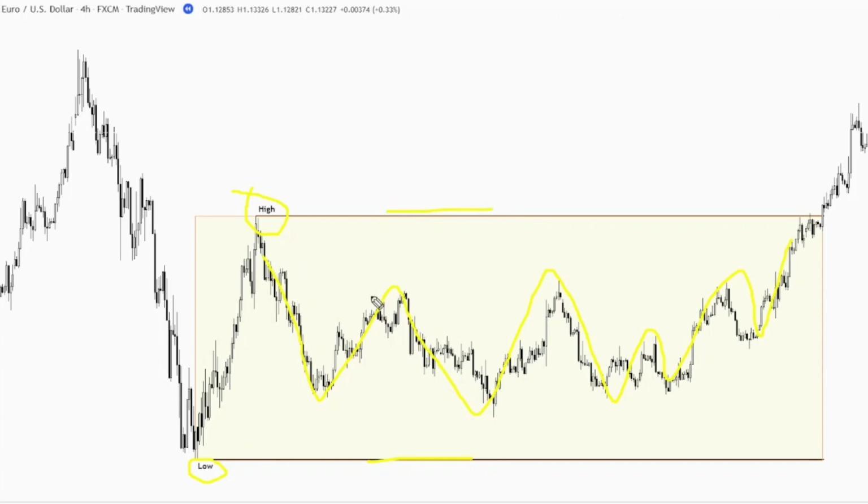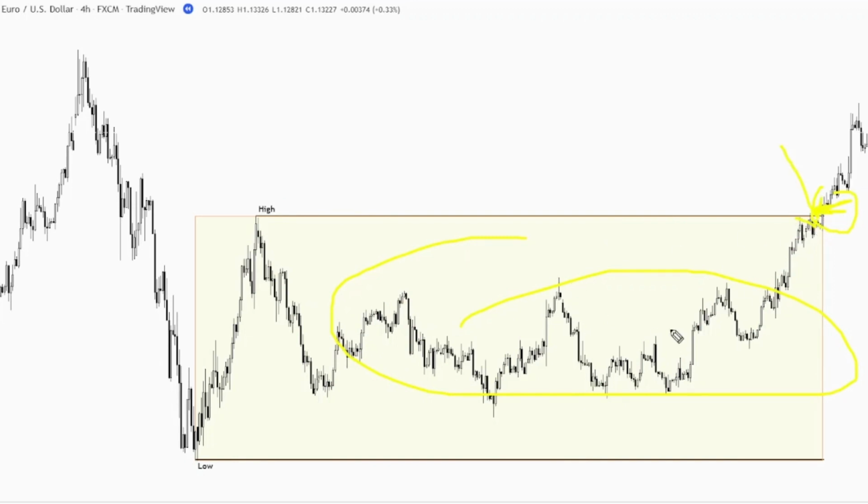Right now, this is the market that is ranging sideways until a point where this high and this low can be broken. We will still be on a ranging market. Now you can clearly see that right at this point we came and broke this high. Now when this happens, we can now say that we are out of this ranging market. But before such a time as this that happened here, we would not be out of a ranging market. These breaks can happen on a high or on a low.